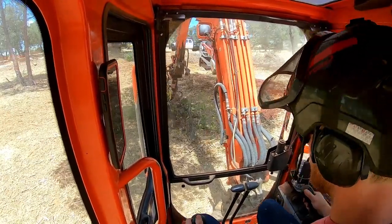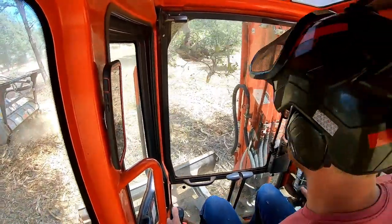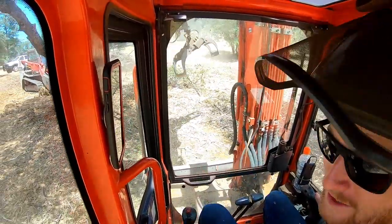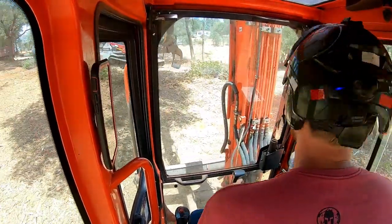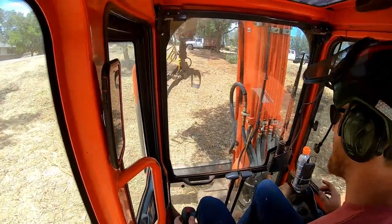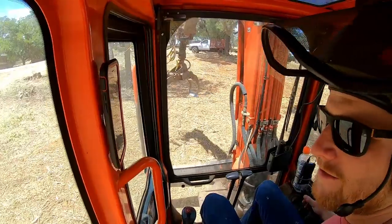But we did add a little thing on, a couple stumps in there. Just buzz it down with the mulcher head, make it flat. And I forgot to mention one of those old boys that was helping earlier. We didn't hire him, the landowner hired him, and I guess they're the ones that cut all these trees down. And the backhoe guy filed them, but they don't really speak good English.